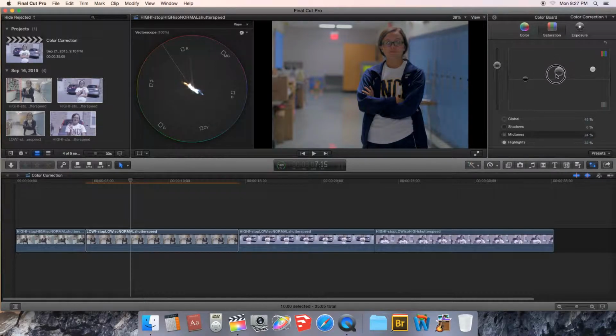If I go a little too crazy with the midtones, however, you'll start to see extremes pop out in skin tones. You'll also see the background begin to have the wooden closet in the background of this messy hallway, and the sign as well. These are where midtones exist. These aren't the brightest parts in the image, but if you crank up the color on them, you'll get some very, very distracting, not very appealing portions of the video. So I'm going to bump this. I don't really need to bump too much in my midtones.